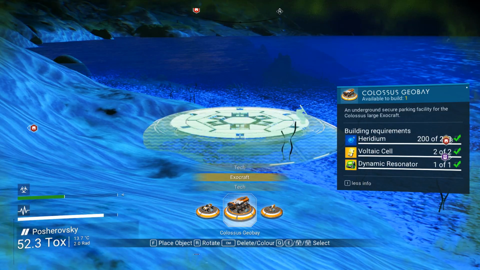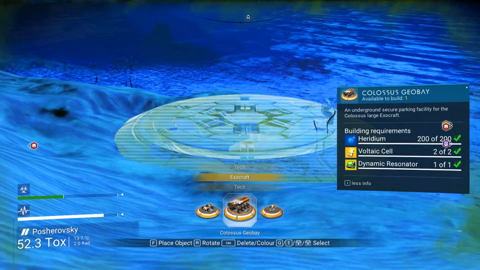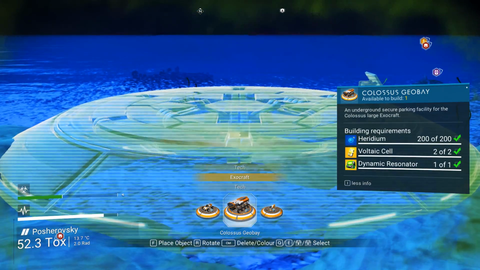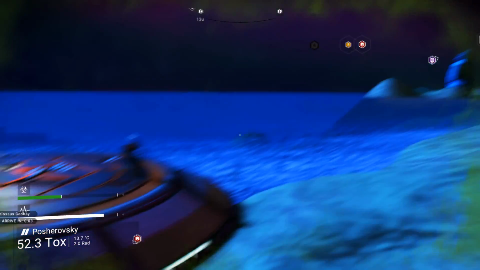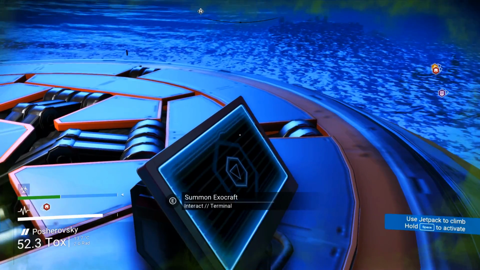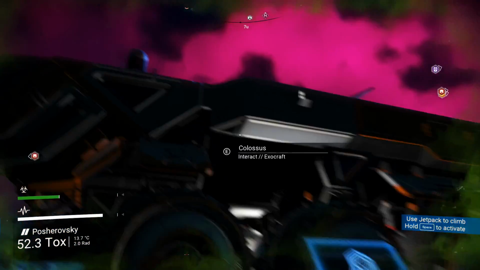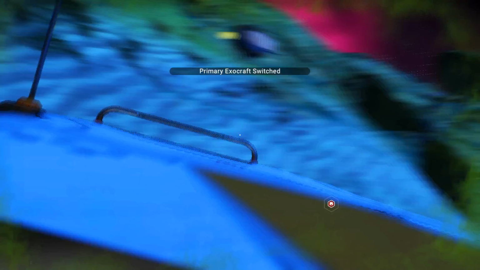And rotate it. It wants to rotate. I don't want the thing pointing out at sea. I want it so I can summon it and bring it here. There we go. Invalid position because I've already built it. So there we go. Now, oh, don't tell me this is the Colossus one. It is. I've only gone and built the wrong blooming one, haven't I?